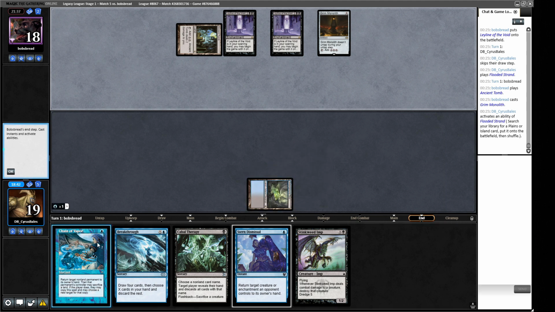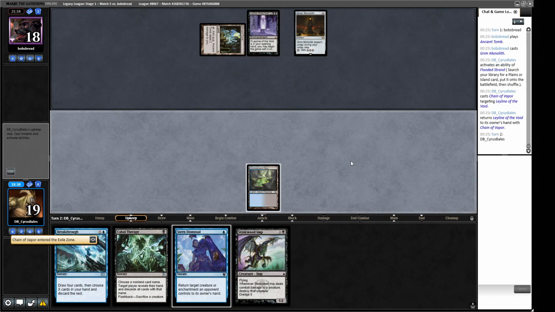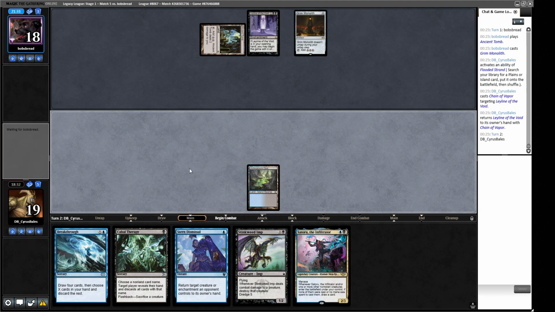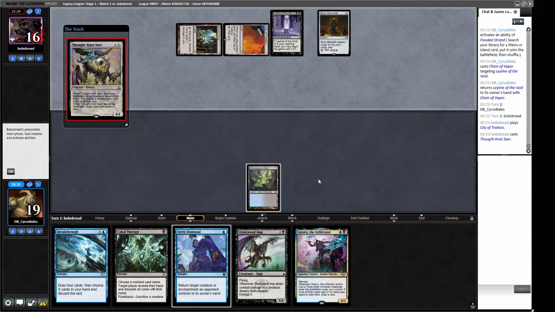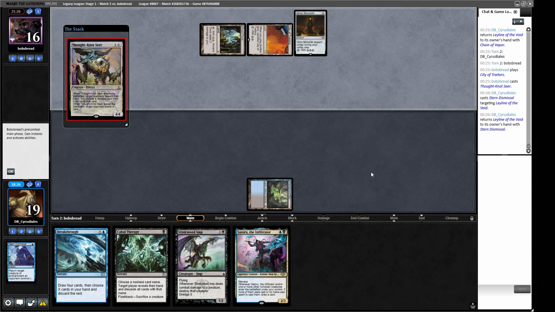I don't believe our opponent's going to Chain of Vapor, bouncing it back. So let's get rid of this. A land would be alright here. Not a land. So we will Stern Dismissal on our opponent's turn. City of Traitors. Let's get rid of this leyline. Well, we've done some of the hard work.